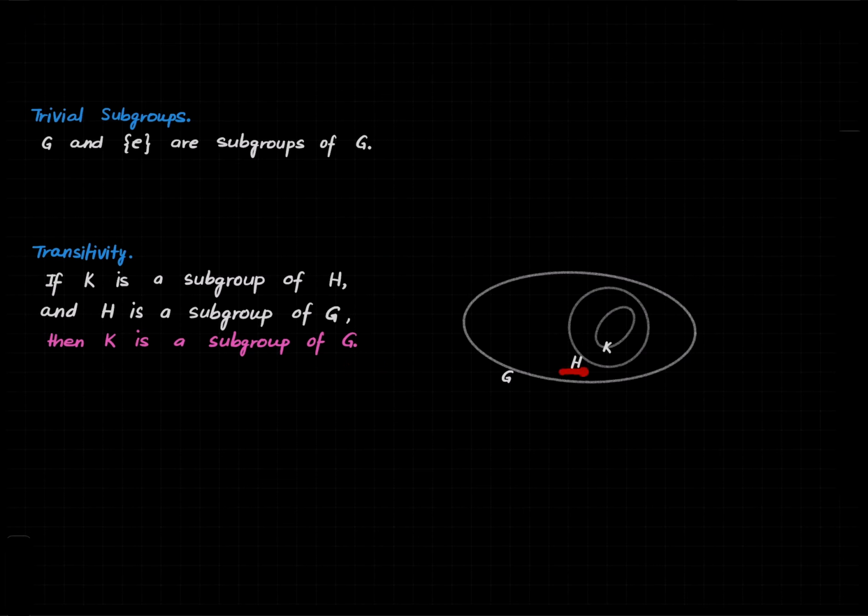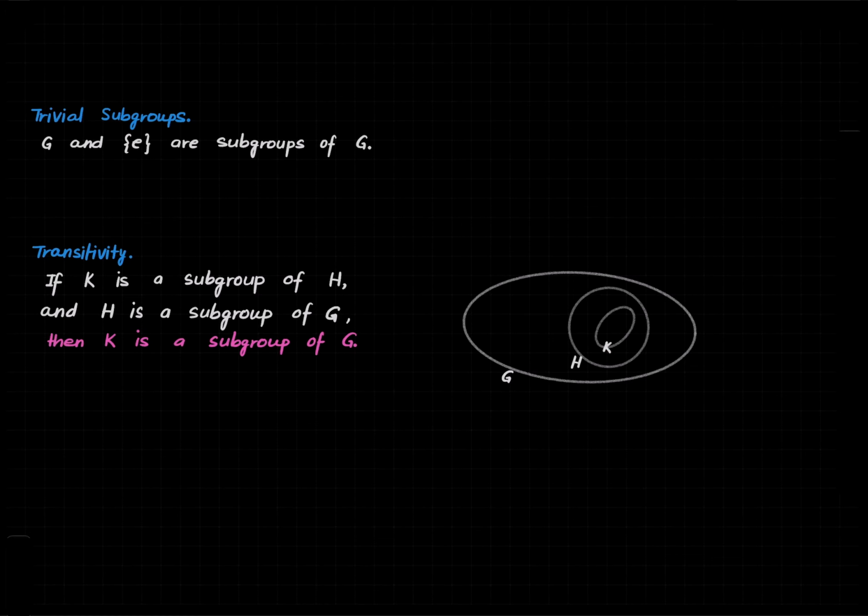When we say H is a subgroup of G, we mean that H is closed under the binary operation that was there in G, and H became a group when you restricted that binary operation to H. K is a subgroup of H means K is closed under the binary operation that was there in H, but that is the same binary operation that was there on G, just restricted. So in order to show that K is a subgroup of G, the first thing we needed to check was that if you picked two elements in K and applied the binary operation of G on them, you will land in K again. And that is indeed true because of what we just said. So just verify that for yourself if that is not clear.